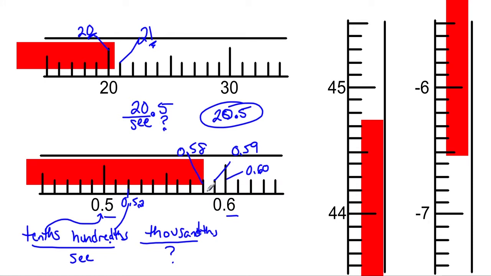Anyways, this red line we can say is right on the 0.58 line. But you can't just say 0.58 is your final answer, because if you said 0.58, it would mean the 8 is your guess. You're not guessing, you see it, it's right there. You're not saying it's somewhere between 0.5 and 0.6 and guessing it's around the 8/10 of the way mark. So you have to write down what you see, and then follow it with your last digit, which is a guess. How many tenths of the way in between these two lines is it? 0. So you say it's right on the line. It's 0 tenths of the way between the 0.58 and the 0.59 line.